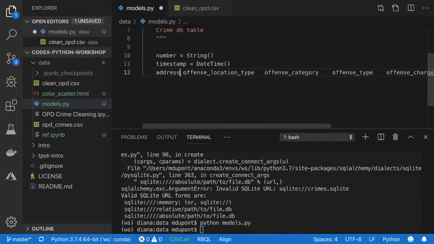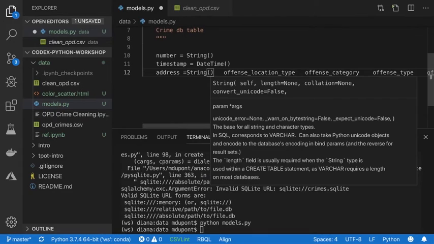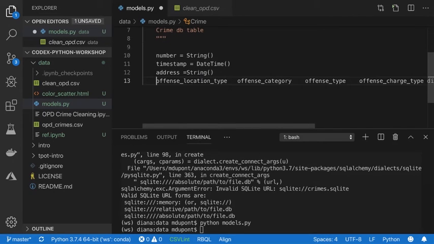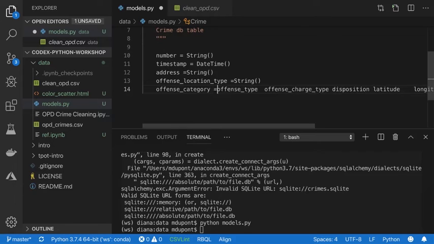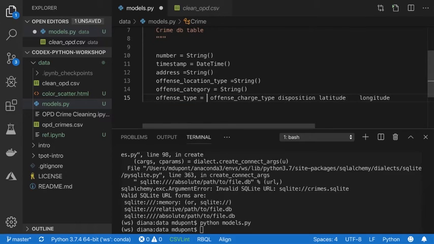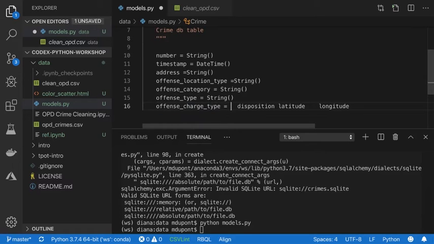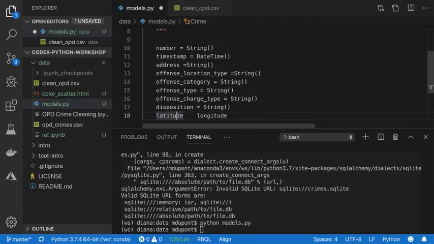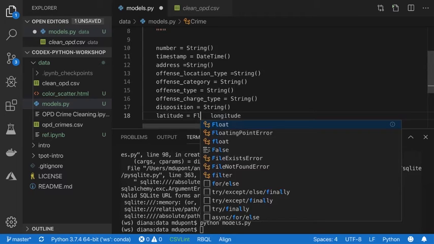Cool. So address is string. Same thing with all of these. And remember that our latitude and longitude are floats.